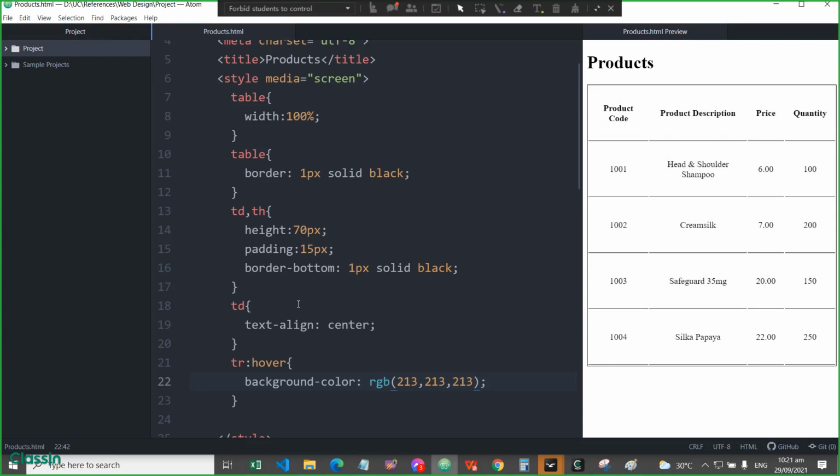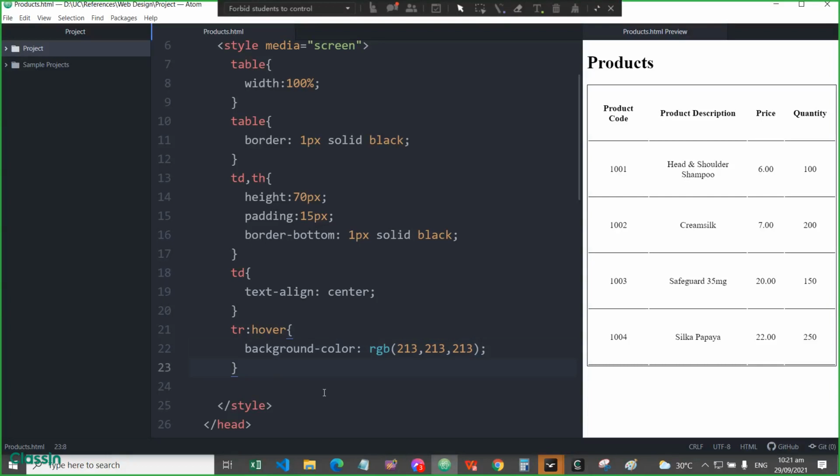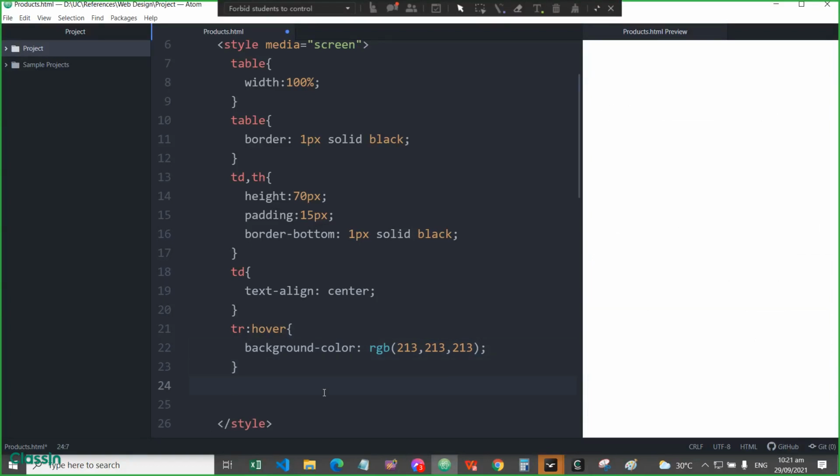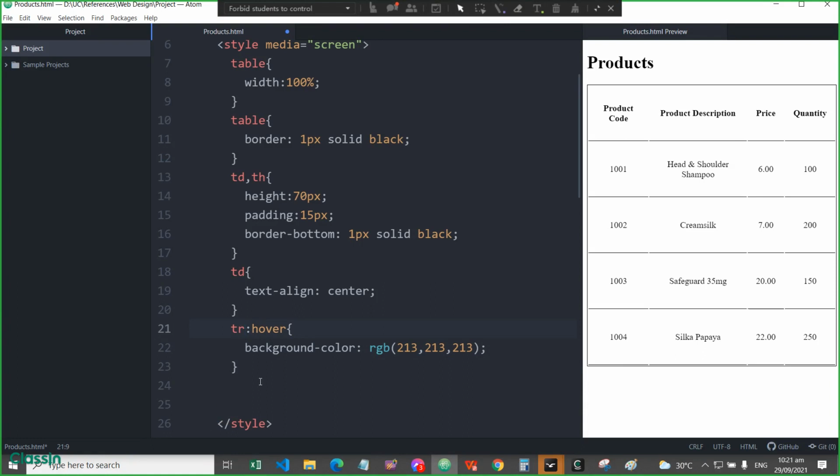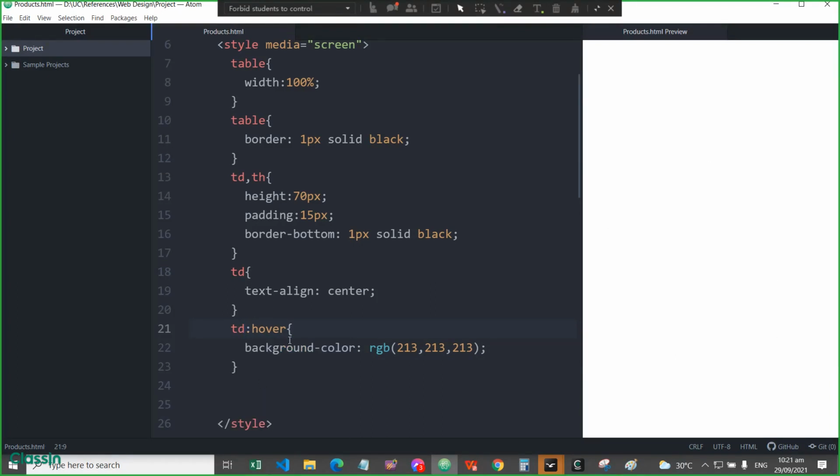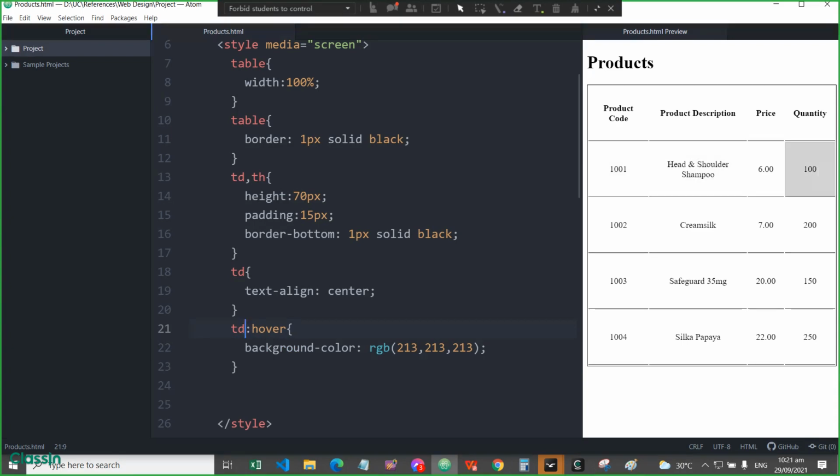All right. Now, if you want that for a specific cell, you can modify this one from TR to TD. But how about the table header? So wala siya since wala man nimo specify.